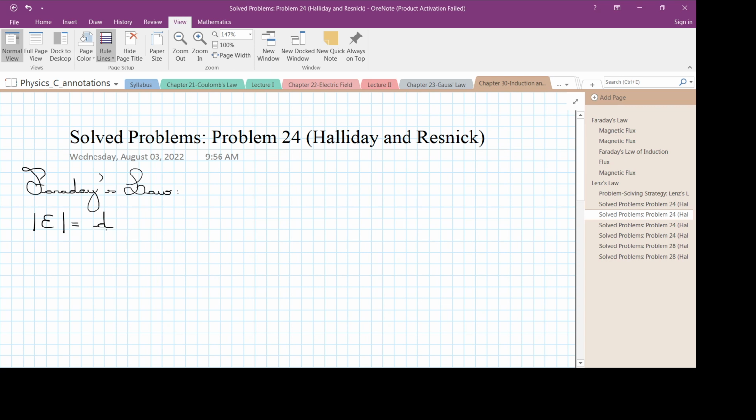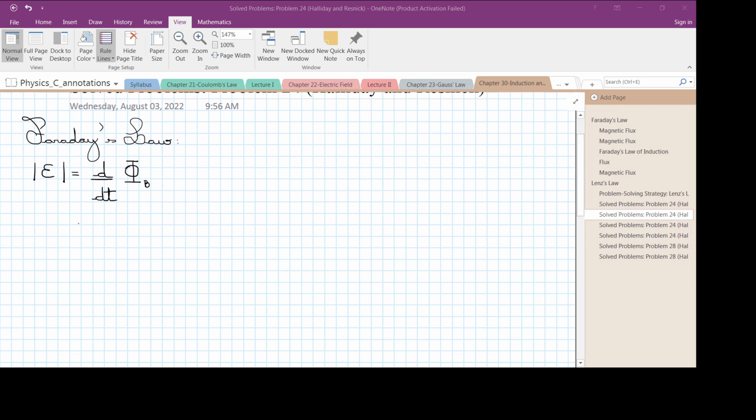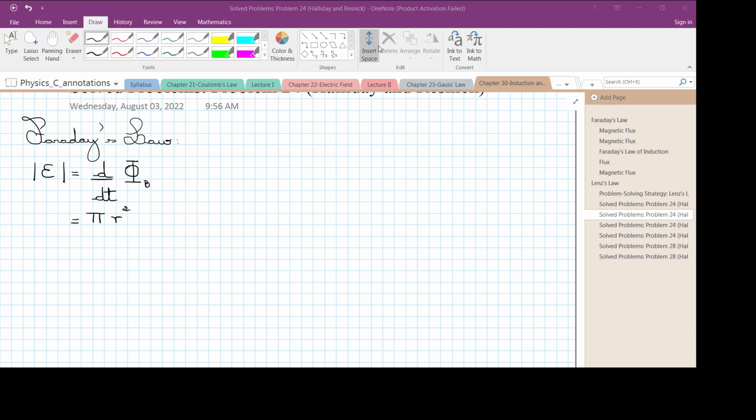So we know that this is going to be the time derivative of the magnetic flux. This is actually Faraday's law. I just have to substitute here the expression that I just calculated. We have pi constant in time, and the radius is also constant, so let's put all these constants outside of the derivative. And the 4 is in here, but the magnetic field varies with time, and this is the expression for the induced EMF.